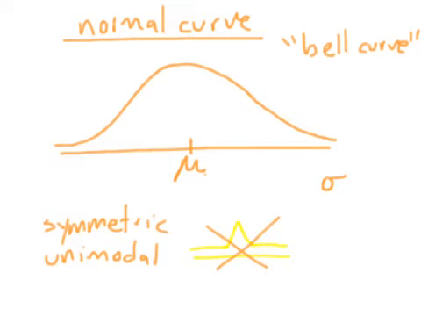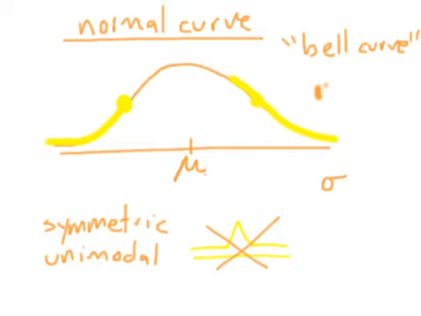I want to talk about that in some detail because when you look at this density curve, let me make my pen a little thicker here, it's kind of going along like this, and it's concave up, kind of holds water. At some point, right about here, it switches from concave up to concave down. The same thing happens over here. It's concave down, and about here it switches to concave up. That point where it switches from concave up to concave down, or vice versa, is called a point of inflection.